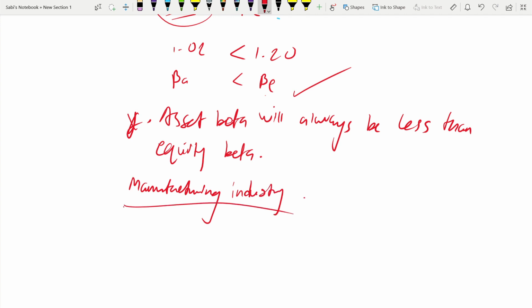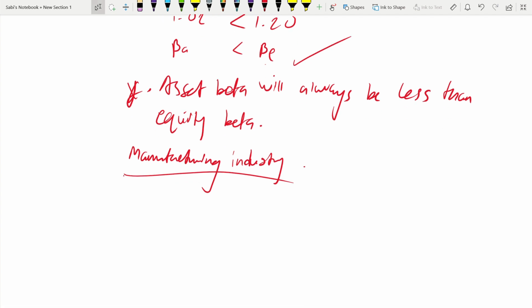Equity retail is okay. Similar way, what we have done for retail, the formula is used for manufacturing. I'm not going to write the formula again. Once or twice when you do the formula, you automatically know the formula. It's by 100. That's why I always tell you do as many questions as possible in this area. It's always beneficial for you. It's not time consuming.